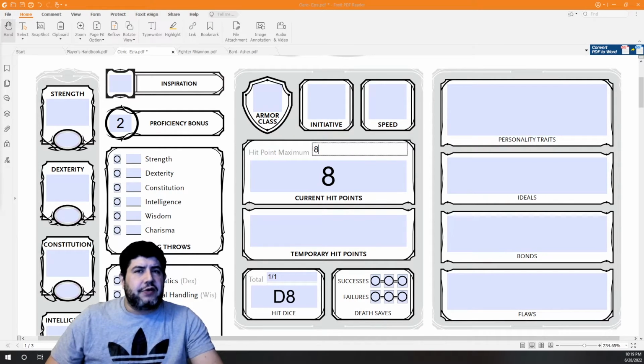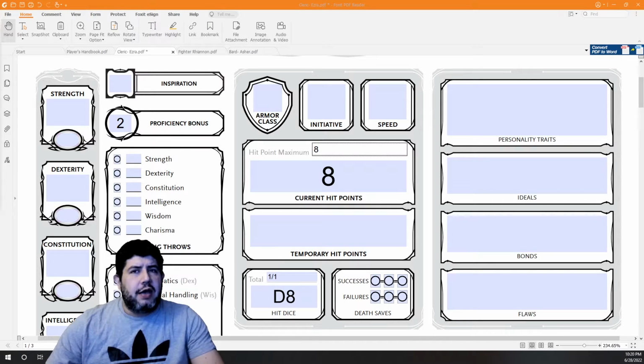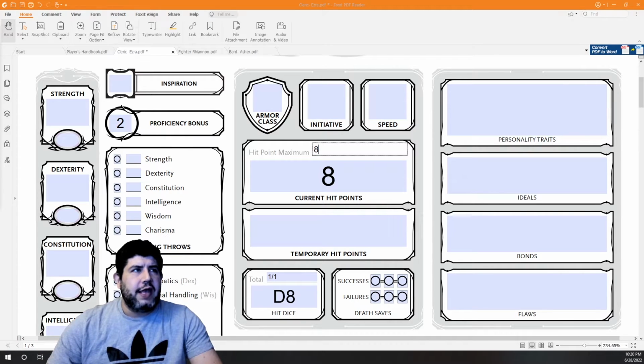But every level after that, when you gain a level, you roll your dice to see how many you gain. Or you can take the average, which is 5, and just add 5 plus your constitution modifier, which guarantees you'll never have anything lower than a 5 on that D8. So risk reward, it's up to you.